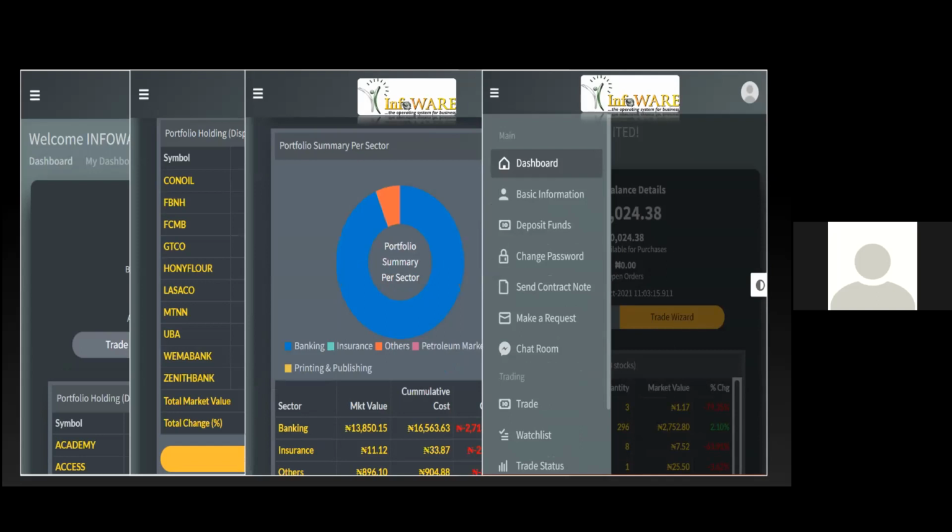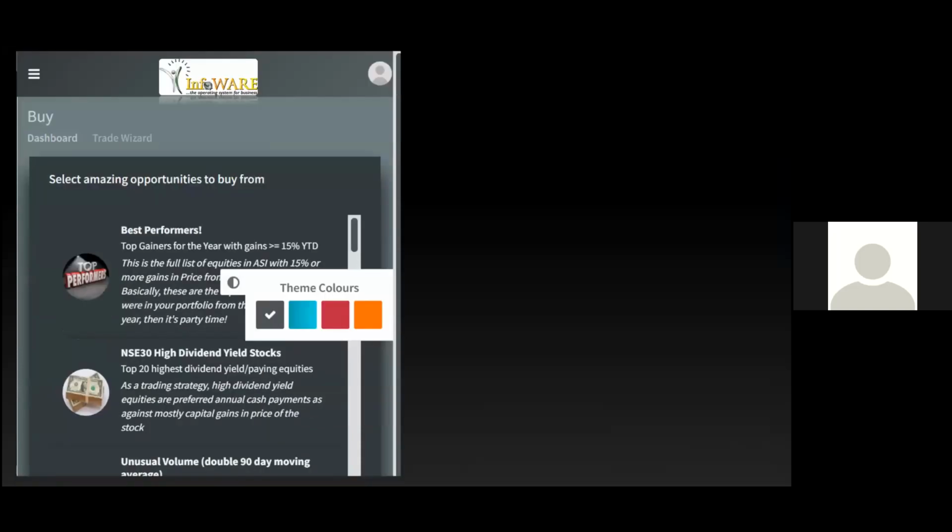There's a chat room. The chat room with a broker lounge means that you can engage and understand, you see market insights from either your fellow investors or from the brokers themselves, right? There's a watchlist that I've already mentioned. The trade status shows your trades as they are in the market, you'll be able to see them right there and then. Then this is critical.